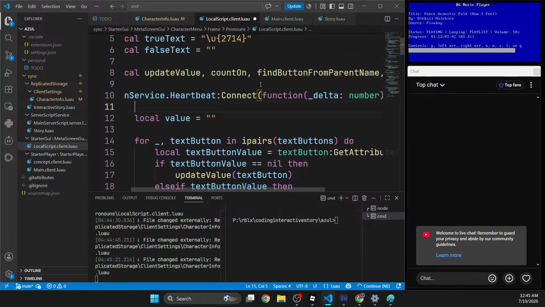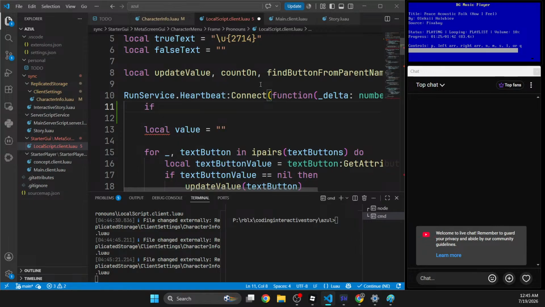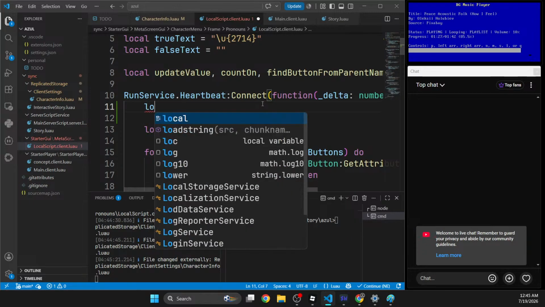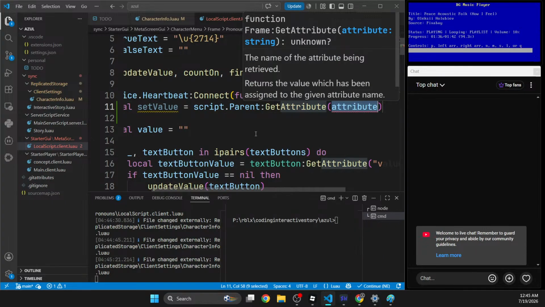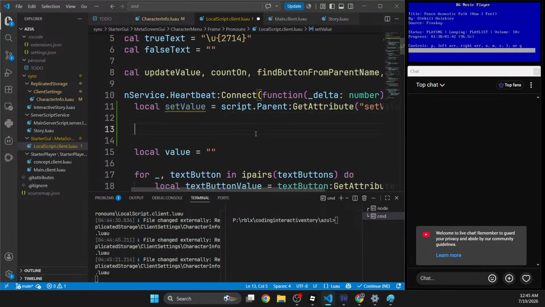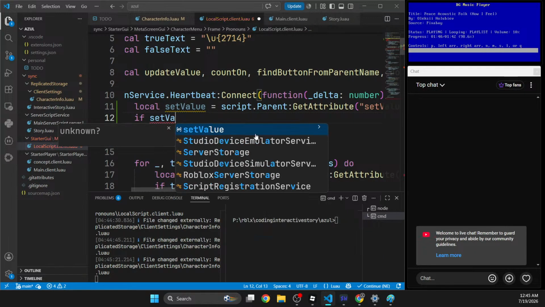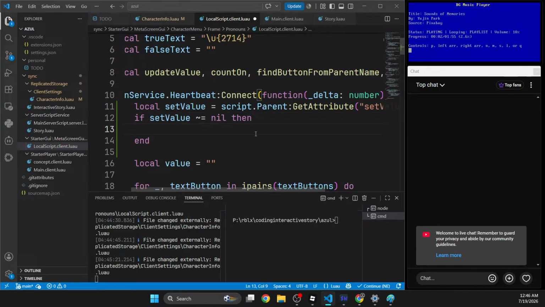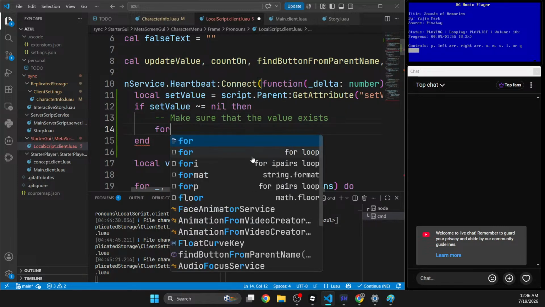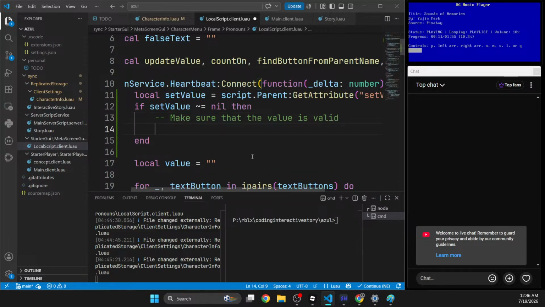Okay, I guess I'll just do, local set value is equal to script dot parent, get attribute, set value. So if set value is not nil, then first we're gonna make sure that the value exists. So it is valid.